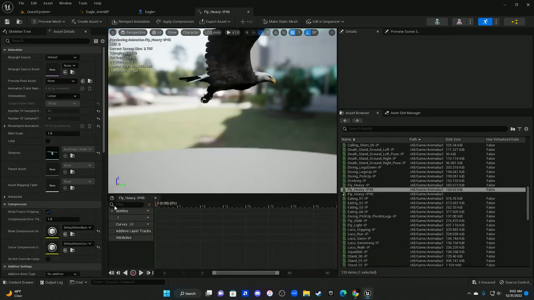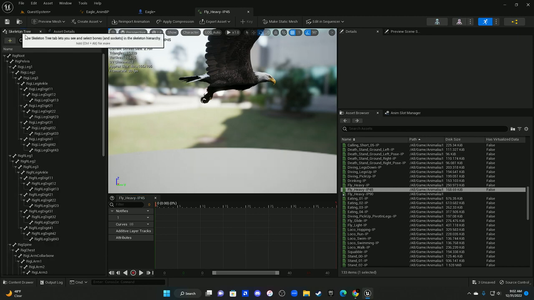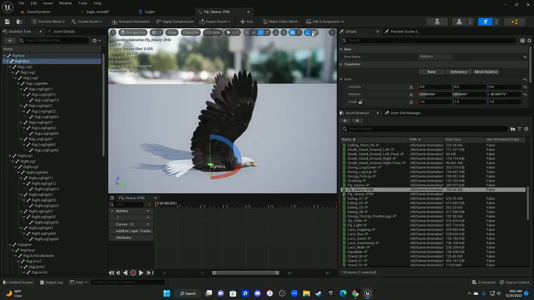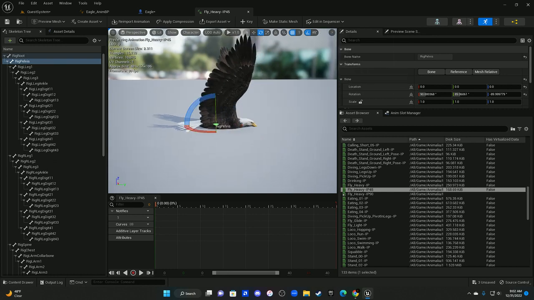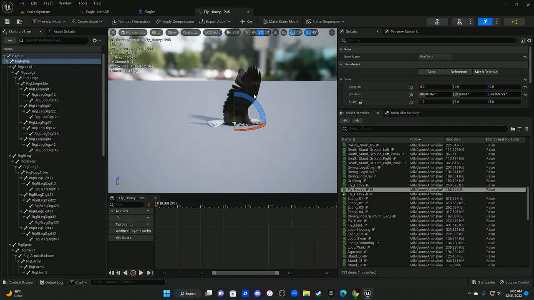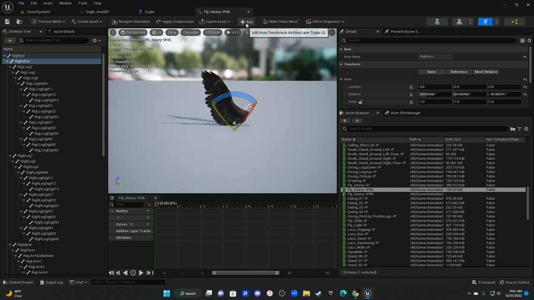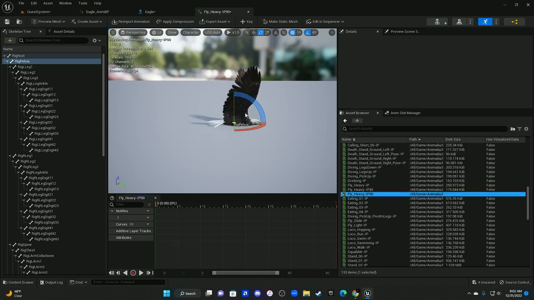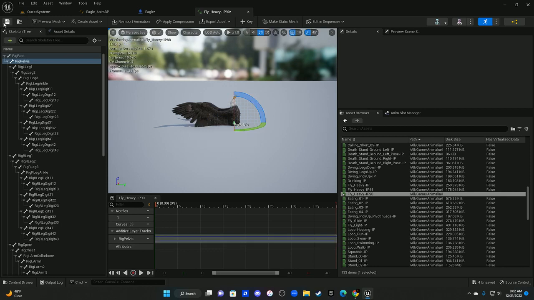So if he's flying 45 up, go to skeleton, change the pelvis, and I'm going to set this right here to 45. This way it automatically snaps to 45 degrees. Boom. Key it, save it. And then for 90, I'm going to do the same thing. Key it, save it.